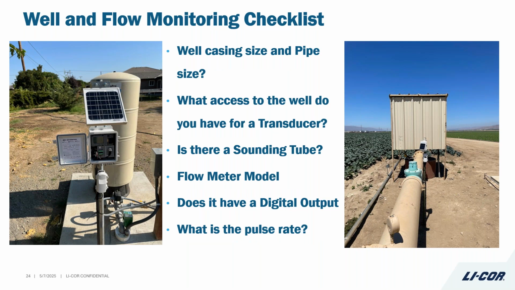For those of you who would want to utilize this for well and flow monitoring, here's a quick checklist. You want to get all of this information before you purchase. We don't want to later on down the line have to get you a different cable length because we didn't do our research before. So here's a quick checklist, especially for the well size. Investigate what your well size is, what the casing size is, and what the pipe size going in there is. We want to make sure that we can fit a transducer down there, so get all that information beforehand.